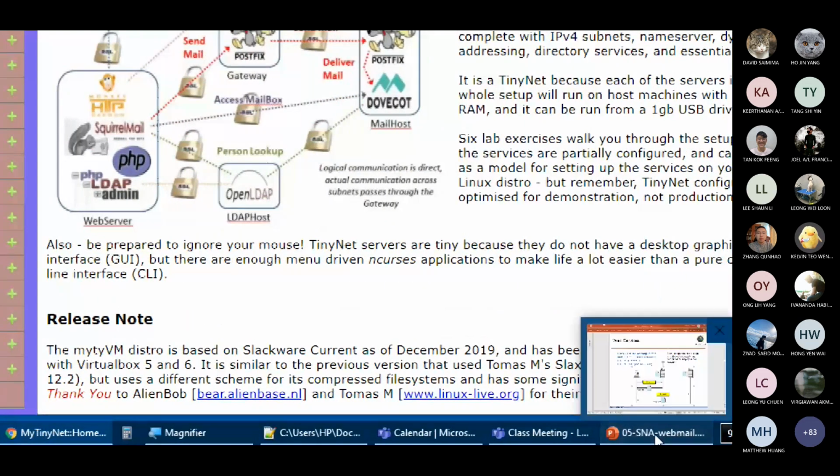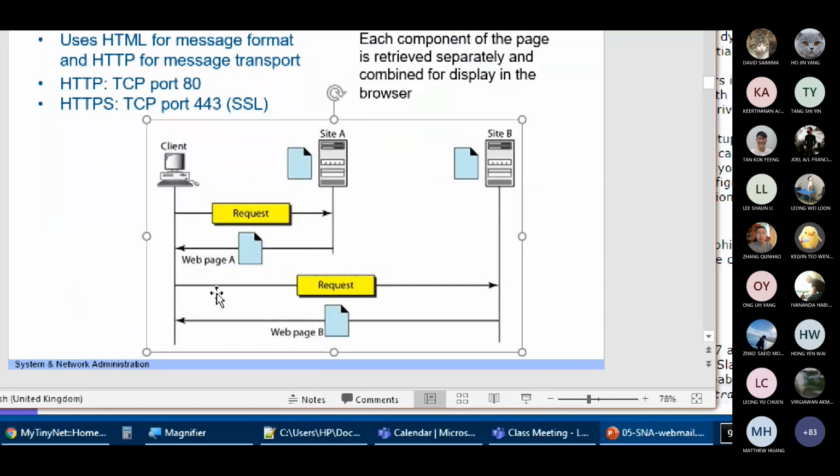And the fun thing is, it can come from many different servers. All right. The TinyNet site is all on one server, but there's multiple requests and responses. But other places, when we see adverts, for example, on web pages, they can come from a completely different server, all right? And again, the browser collects them all up to display.